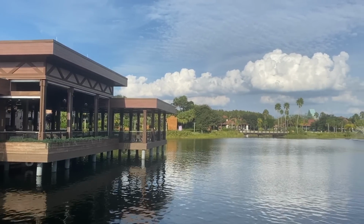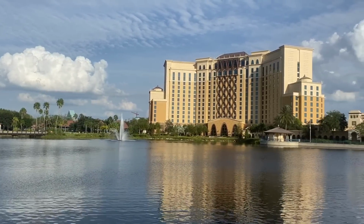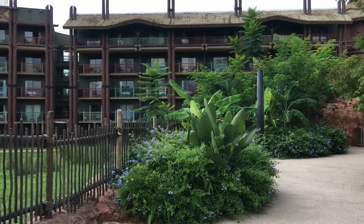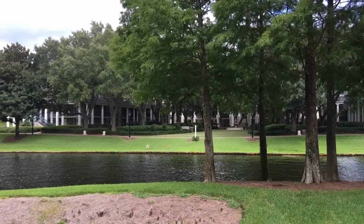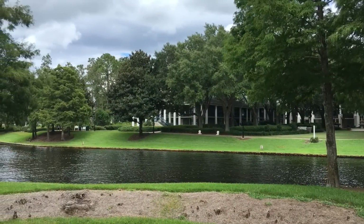However, just so you're aware, relying on just the buses to get you to the Disney parks can be difficult at these expansive resorts, especially since you'll be caught in the internal bus loops, which means your bus will be making multiple stops around multiple resort buildings to pick up and drop off guests each and every time you hop aboard. And that means your total transportation time getting to and from the parks could double.